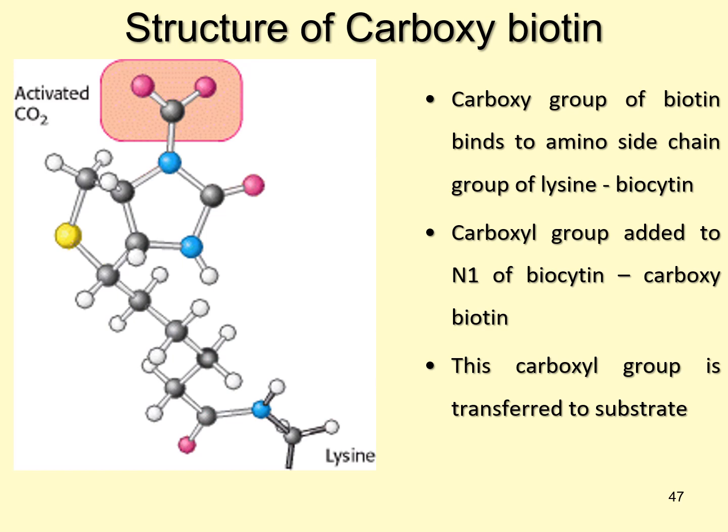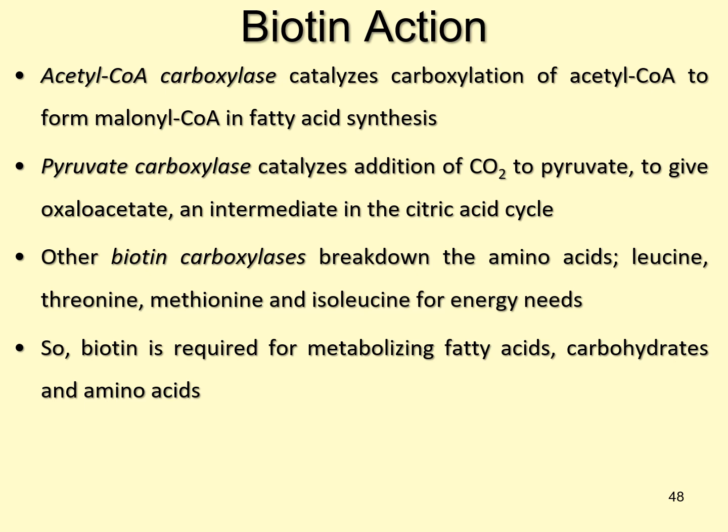Acetyl-CoA carboxylase catalyzes carboxylation of acetyl-CoA to form malonyl-CoA in fatty acid synthesis, and pyruvate carboxylase catalyzes addition of carbon dioxide to pyruvate to give oxaloacetate, an intermediate in the citric acid cycle. Other biotin carboxylases break down the amino acids leucine, threonine, methionine, and isoleucine for energy needs. So biotin is required for metabolizing fatty acids, carbohydrates, and amino acids.